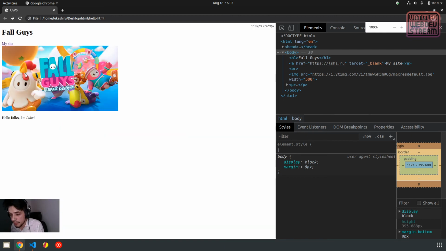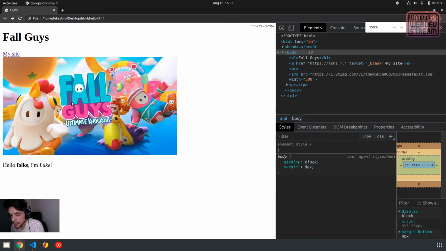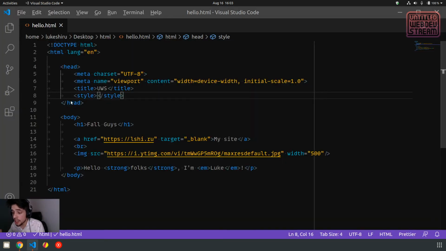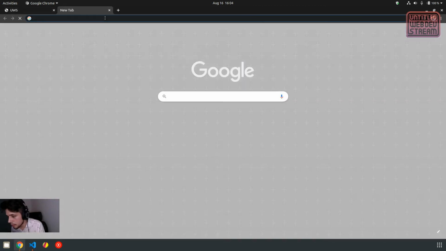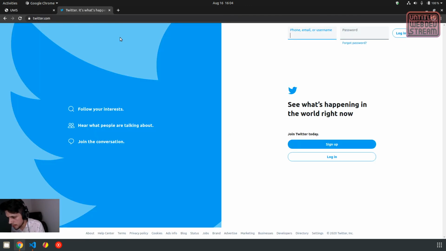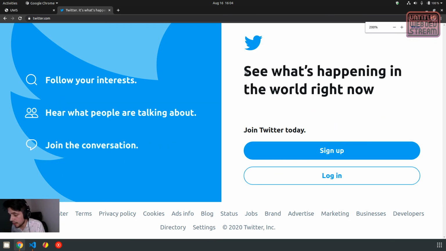This is a serif font, right? And I want this to be a non-serif font. For example, the font in Twitter is not a serif one. It's what is called a sans serif, okay?